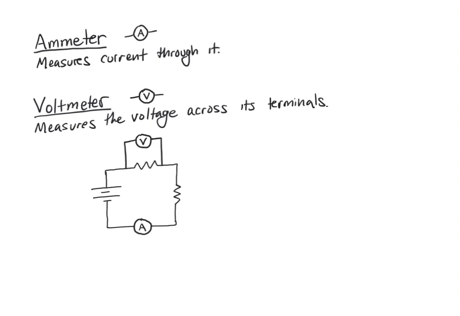The other thing is, what voltage is this voltmeter measuring now? Well, it's still measuring the difference in potential from one side of the first resistor to the other side of the first resistor. So it is in fact measuring the voltage across this top resistor. What is it not measuring? Well, it's not measuring the voltage across the second resistor. I could do that by placing a different voltmeter there. And now I'm measuring the voltage across the first resistor and the voltage across the second resistor. I'm still not measuring the voltage across the battery.